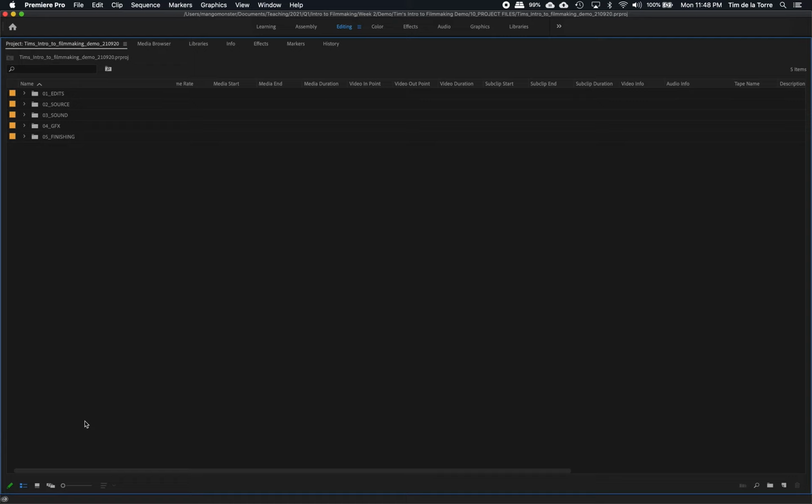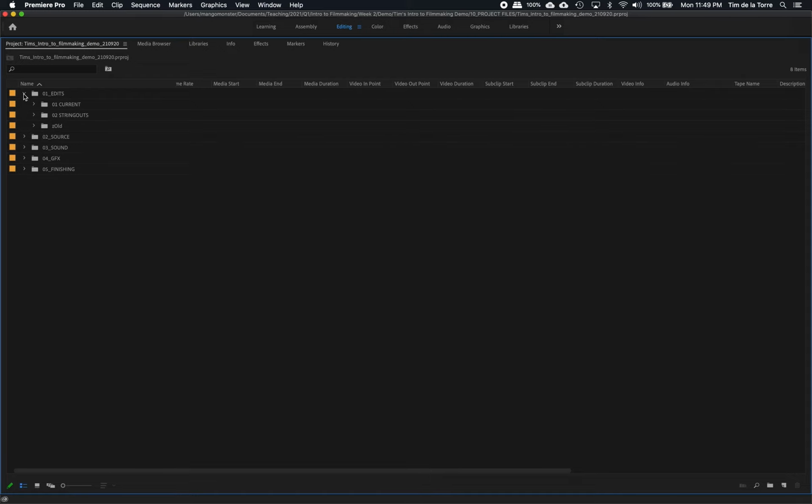Let's go ahead and maximize this view here, and let's just go through these different bins that are given to you here. So by the way, in Premiere Pro, these aren't called folders, they're called bins, but they're the same thing. They have the same structure. So I've provided a bunch of template bins for you here that are hopefully just going to help you, and if you don't need them, you can delete them, right? They're just a template. Can easily be removed.